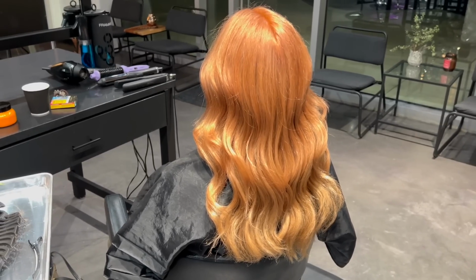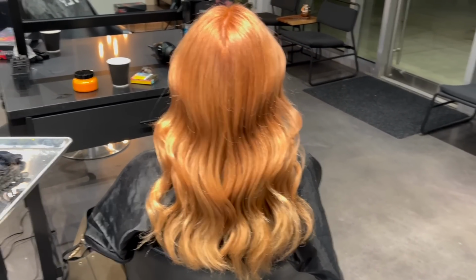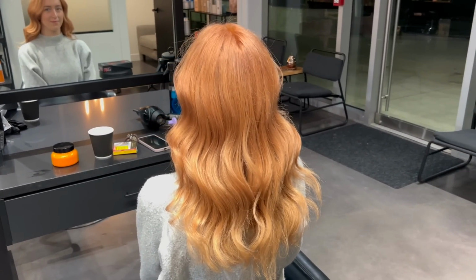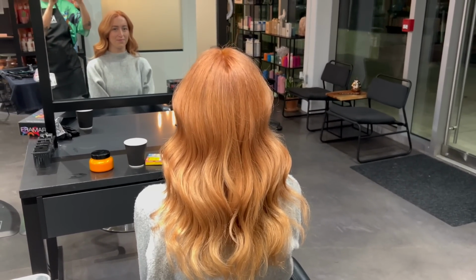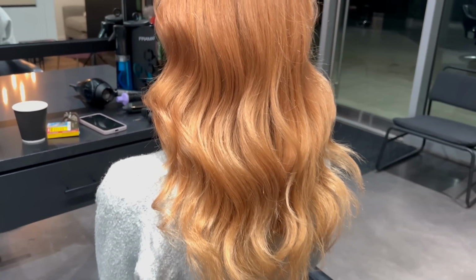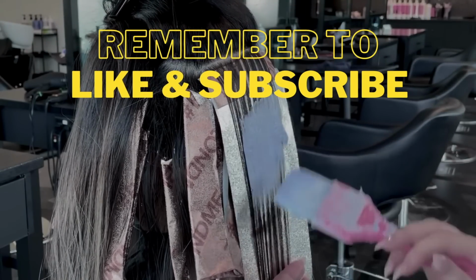This color held in pretty well here. I did tell her to wait 3 days before her first wash so that her hair can get a little oily and the cuticle can seal up over the color a little bit more. And there's her little color bottle on the desk there of the take-home refresher for her ends and her mids. And yeah, anyways, that is the second color correction of my 2 girls, 1 stylist video.